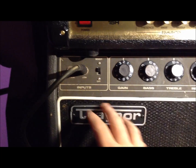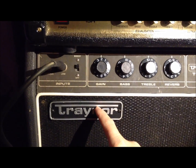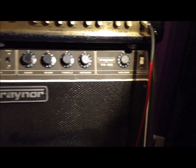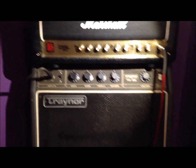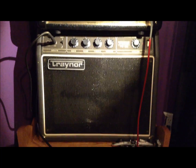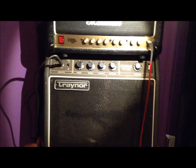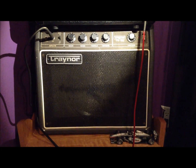Or you can plug it into your solid-state trainer, which sounds like total crap. So, no, I'll never do that again. It's just that first day it was a great amp, but now it sounds like crap compared to this thing. So if you have an old amp lying around, wondering what to do with the thing, you can use it just as a cab. Just cut the wires in the back off one of the inputs and wire it right to the speaker, or do it some other way if you like. Put a whole other jack on it, a third jack if you want, or however you want to work that out.